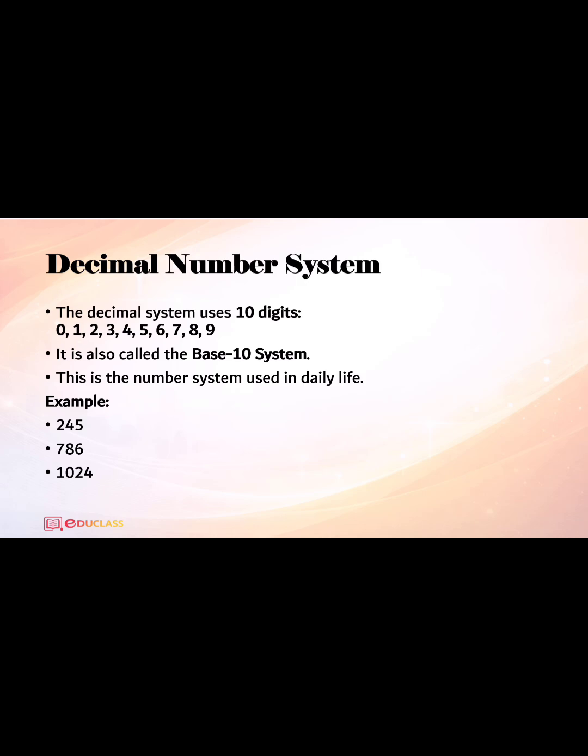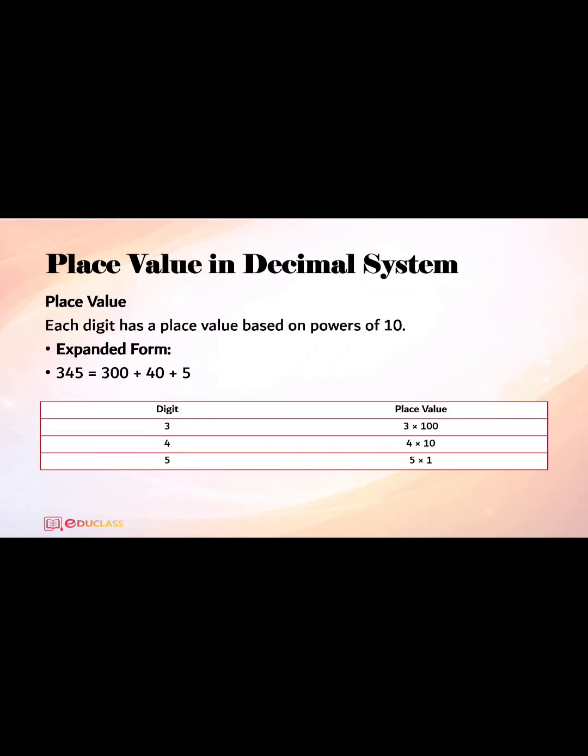Another important characteristic of decimal number system is base. The base of this number system always is 10, and this number system is used in daily life. So it's a very common concept, as we have understood that this number system is highlighted with the power of 10. For example, 345. Let's consider it as a number. How can we break it in order to understand the place value of each and every digit within this 345? So 3 is in the 100th place, 4 is in the 10th place, and 5 is in the 1th place.